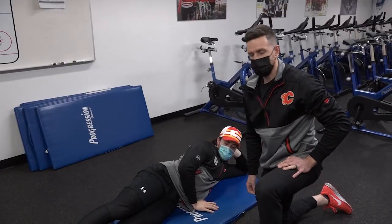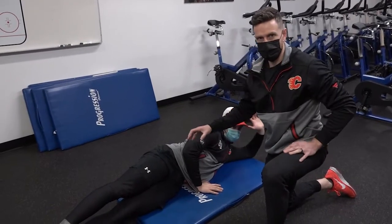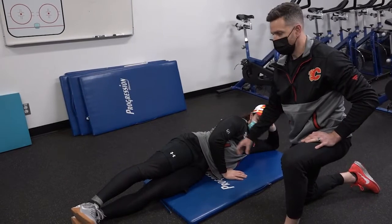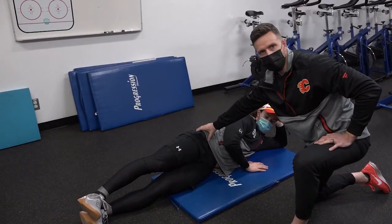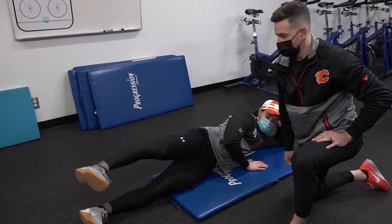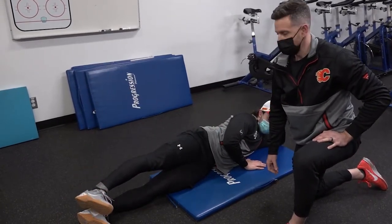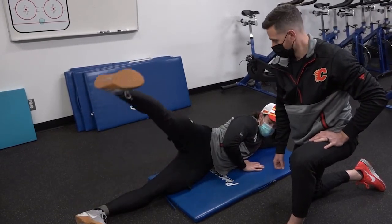This exercise is the side lying hip abduction. Again, we're trying to activate the glute musculature before we do any strength training. All Andrew's going to do here is make sure he's nice and strong in the core and in the hips. He's going to raise his leg as high as he can, hold for a couple seconds, and then lower. He's going to perform about 10 to 20 repetitions on each side.